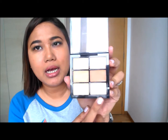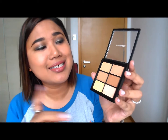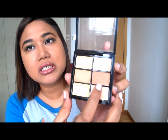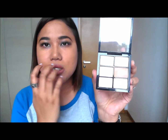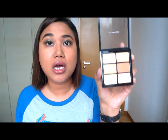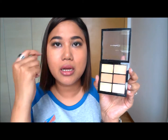But generally, I use the salmon color here to correct my under eye dark circles, and then I can use this whole array of colors here to conceal my eyes. When I am in a rush, I can just use one of these darker colors to conceal my under eye circle. This yellowy color, I use in the areas where I have redness, but I don't have a lot of red spots on my face other than my acne and all that. But generally, it's a good palette. It does have a good coverage to it. I am using it under my eyes at the moment. It's really nice to blend out. I just use my Sephora sponge to blend out, or you can use a brush or even your fingers.